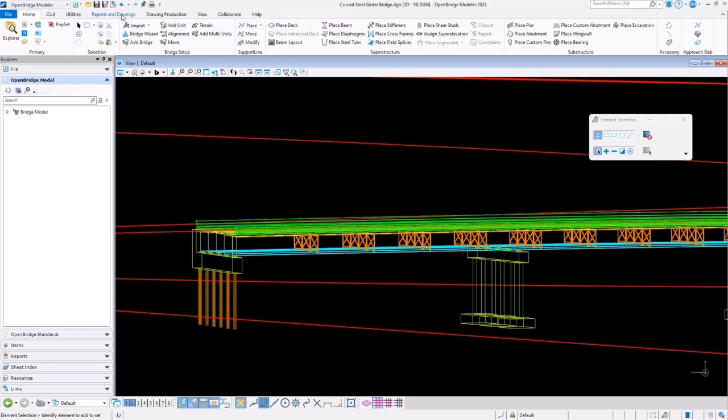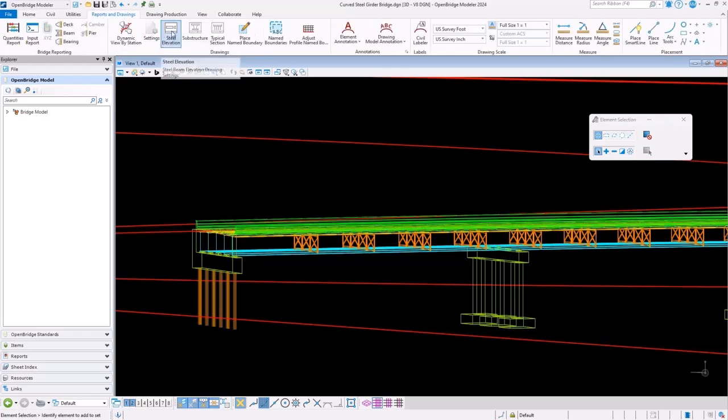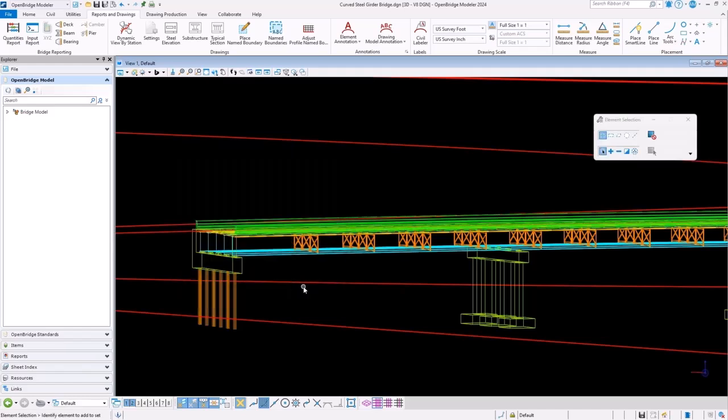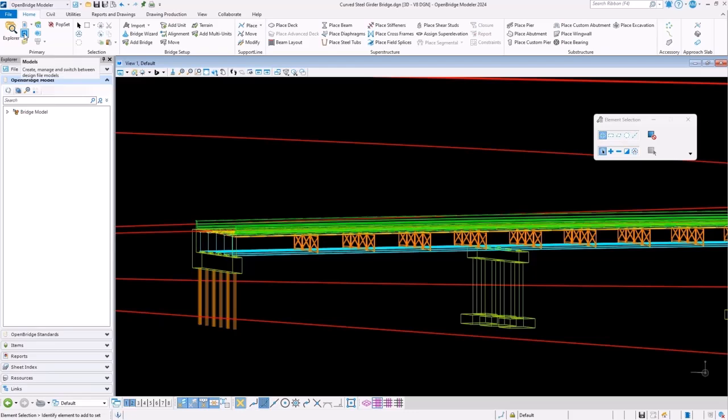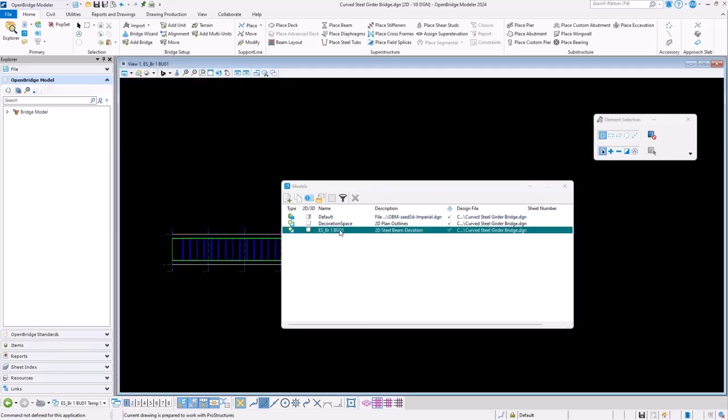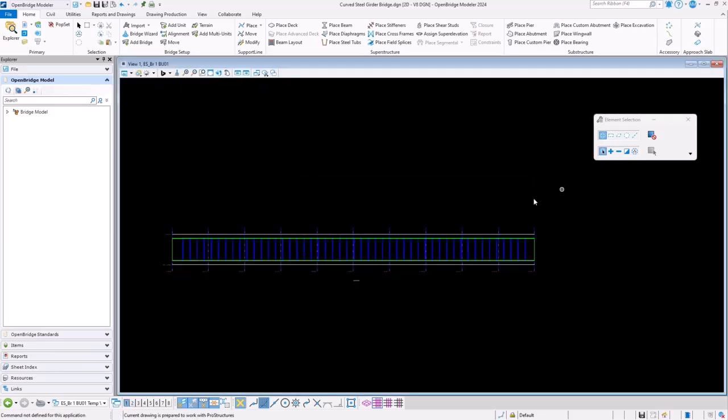So very simple here. You just go to reports and drawings and select the steel elevation on that beam group. Whatever beam type you're going to use, you use a dimension style that is already defined in your configuration. And just go to the models and you will see elevation steel bridge 1 on beam number 1.